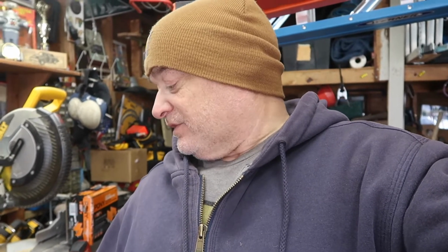Today I'm going to attempt to build a workbench for my garage, because right now I've been working with a makeshift bench with two sawhorses and an old tabletop. I'm probably going to reuse the old tabletop as my top. It's a tabletop that I had made a table with a long time ago, and it had split, so I just use it as a workbench.